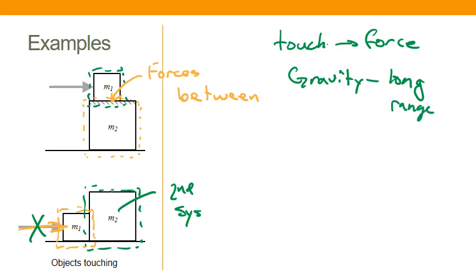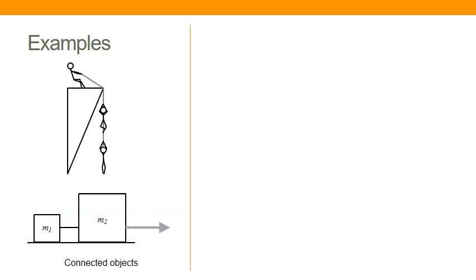But other than that, hopefully that gives you some ideas on how to analyze these kinds of systems where you just have two objects touching, especially if they have the same acceleration. We can define them individually by boxes or the whole thing together to get our acceleration. In the cases where we have two connected objects, typically this connection is going to be by some sort of rope, but it might be by some sort of bar, something generally where we have a tension force between our two objects. We're going to do the same thing we did before, where it's going to be critical that we define our system.